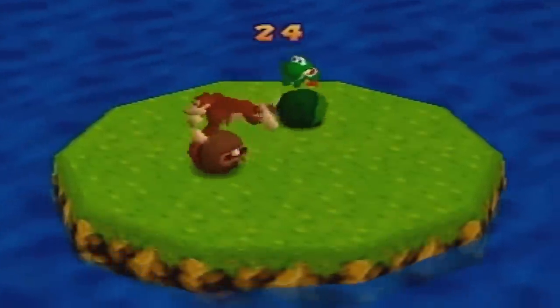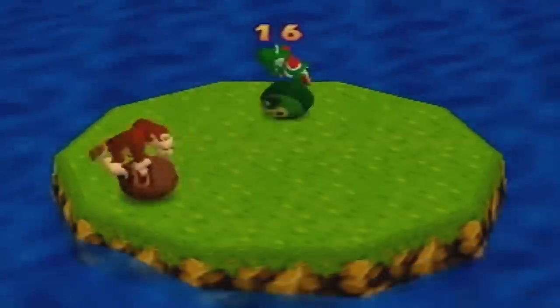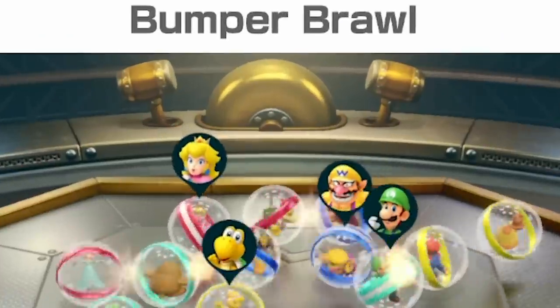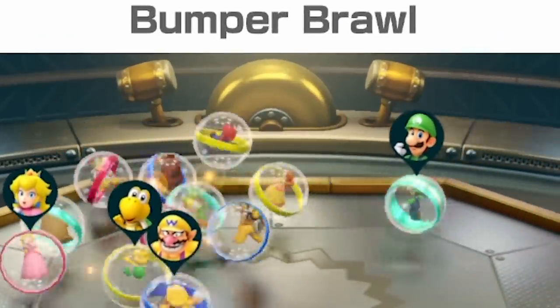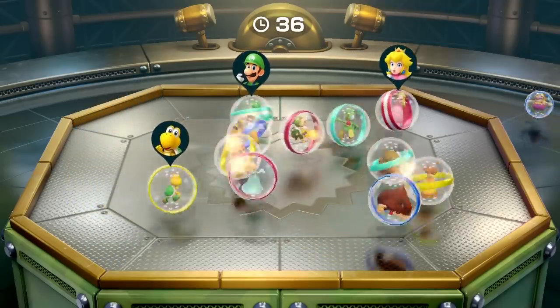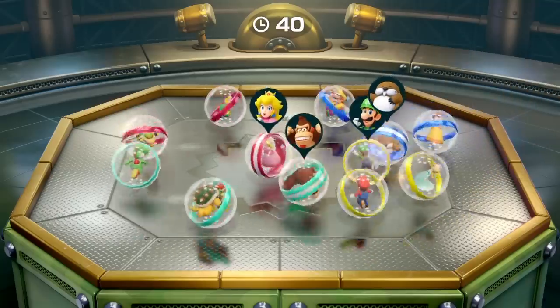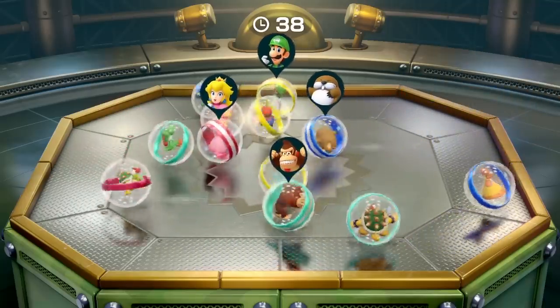The original Mario Party Bumper Balls game isn't that great. It's almost always a draw. But wait, what's this? Bumper Brawl is bumpin'. This is by far the most chaotic minigame in Super Mario Party, and it's the best version of improved Bumper Balls yet. Everyone has a new charge attack that makes hit and run strategies more viable.